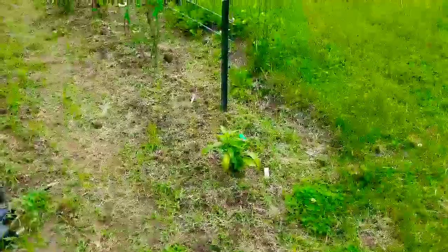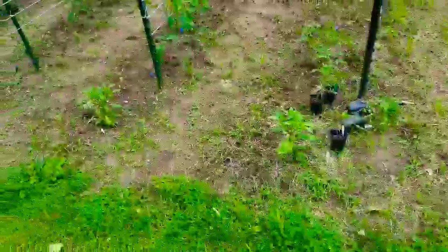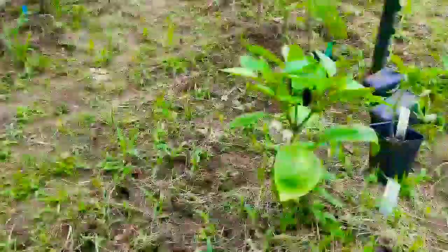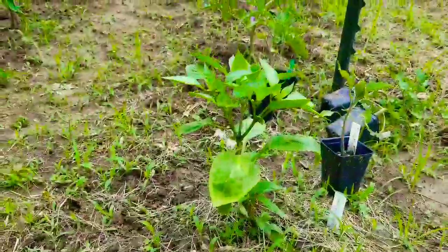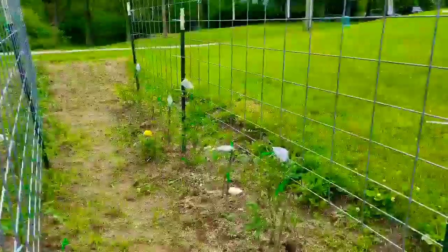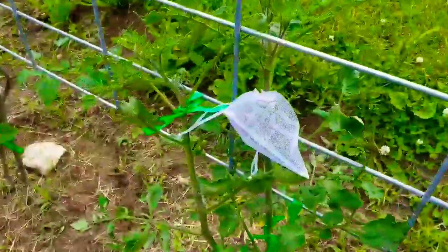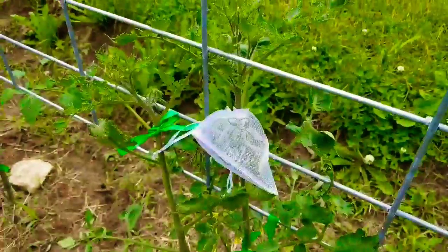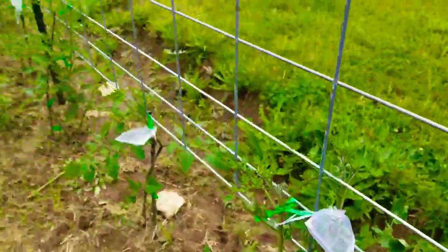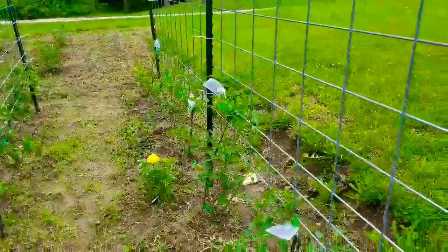At the end of each row we have some hot peppers, and right here, these three plants are our lemon spice jalapenos, and we are getting some blossoms on them. And you can see our cherry tomatoes. If you notice these bags, I'm using them as blossom bags so that I can save the seeds from these tomatoes, and they will be true. They won't have a chance to cross-pollinate. So you'll see some of the plants have these bags on them, and that's what that's about. But the cherry tomatoes are doing pretty well.